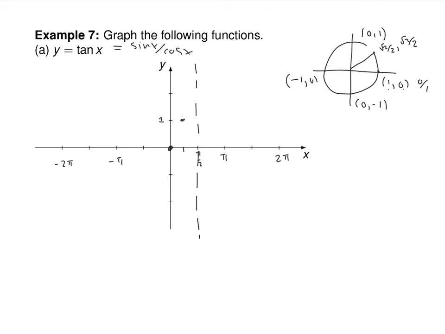And what's going to happen is as you get close to this asymptote, that triangle ends up looking like this. The y is getting close to 1 and the x is getting close to 0. What's 1 divided by a really small number? Really big number. 1 divided by a million, 1 divided by 1,000th makes 1,000, right? So what happens to tangent there is it explodes. It goes to infinity.